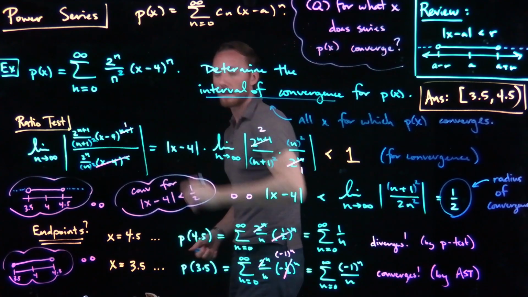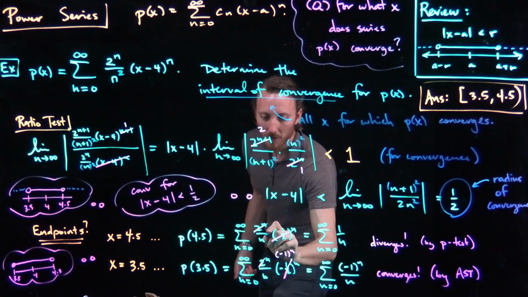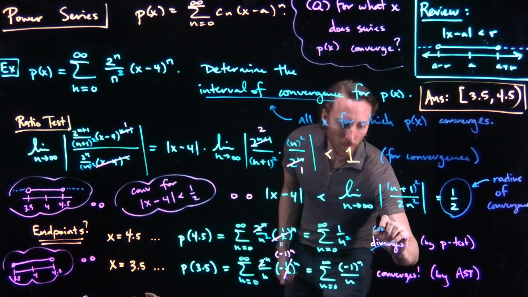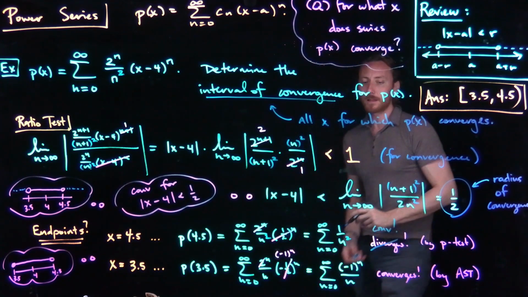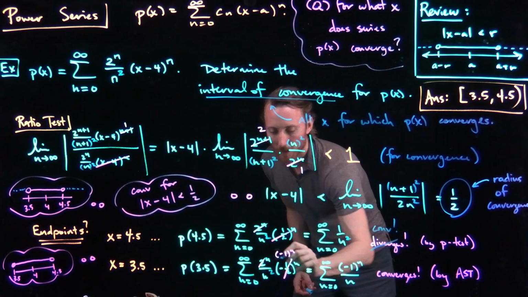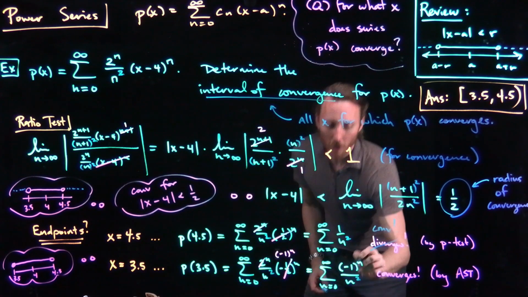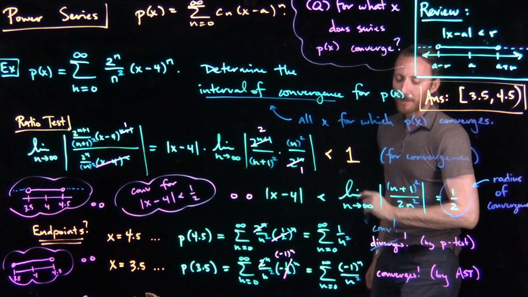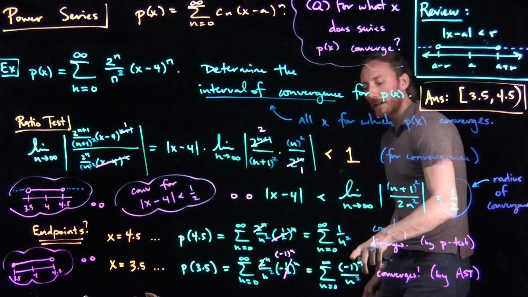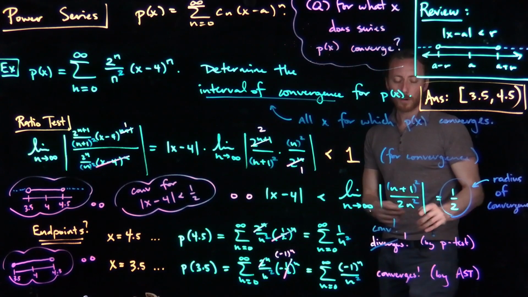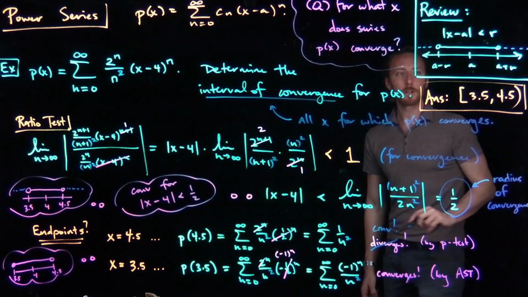Oh, the blue marker bleeds a little bit, sorry. We'd have n squared downstairs, and n squared would mean in this case we'd get convergence via the p-test. What about when x equals 3.5? Now we'd have the n squared downstairs, which means we'd have an alternating series with n squared. Well, actually, that would have to necessarily converge because its absolute series above converges. But even looking at it as an alternating series, throw the sigma away, throw the minus 1 to the n away, the 1 over n squared still decreases to 0, so we would get convergence there.